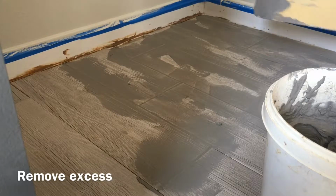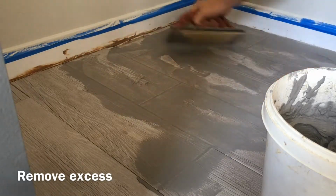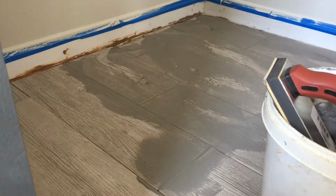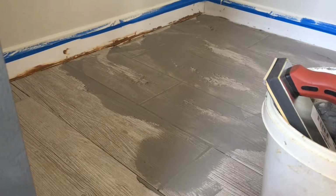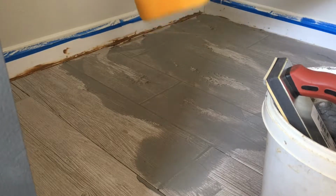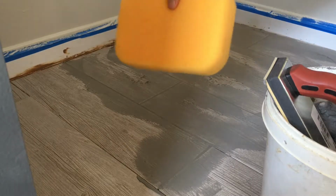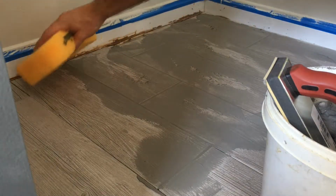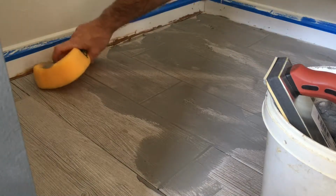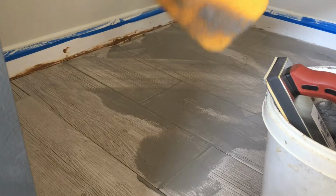All right. Super messy looking. Sponge goes in. Rinse it. I said rinse it all the way. So I've got it so the sponge is not dripping at all. And then he said do one, two, rinse.